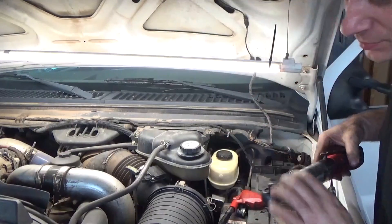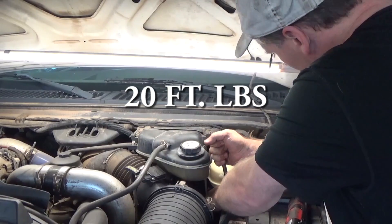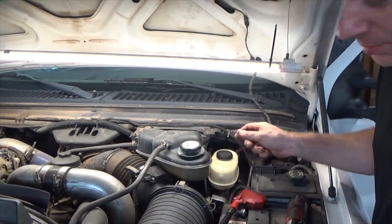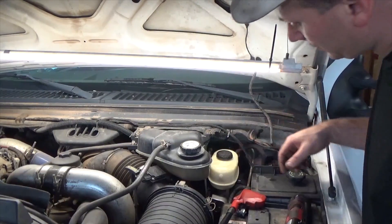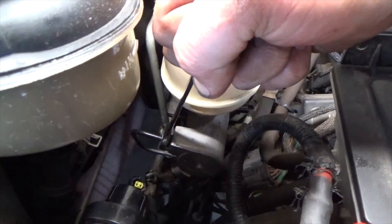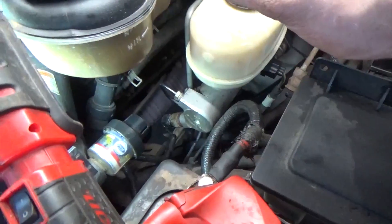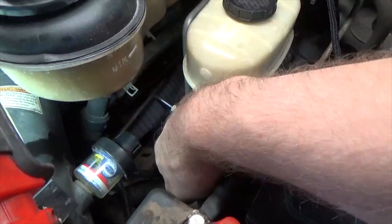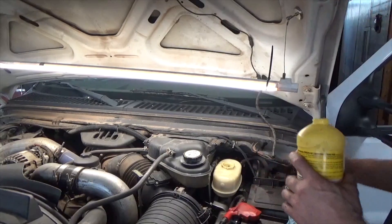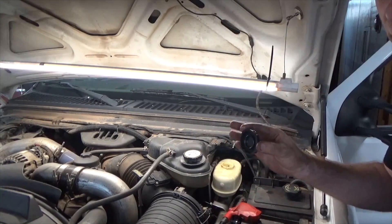I'll jump to the other side, check that with a regular ratchet, and run them down tight. Now we can start putting the brake lines in — pretty straightforward. I'm using a 9/16th. Tighten the back one up as well — the back one is a little bit harder to get to. Tighten them up then plug in your two electrical connections — one there and one there. Use DOT 3 only and fill it up to max. We replaced the caliper and brake line on this one.